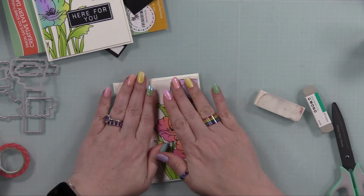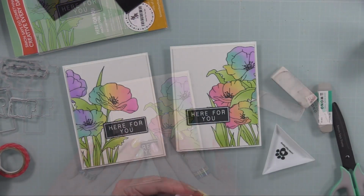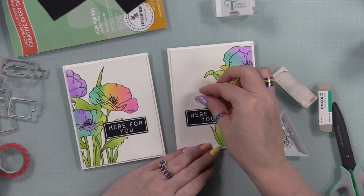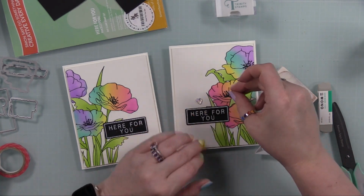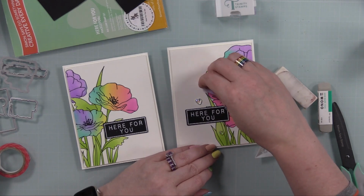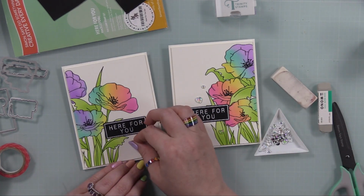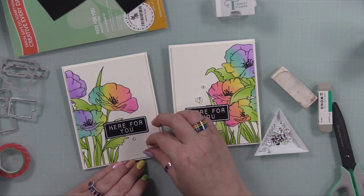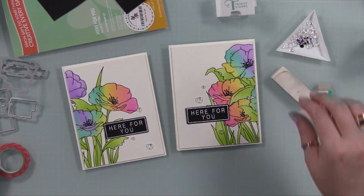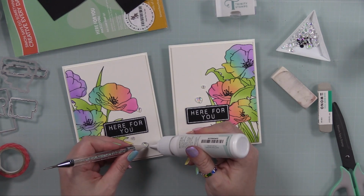So got everything adhered first. So got the panels in place, the sentiments I also popped up with a little bit of foam tape, and then bling. Bling fixes everything, and they need it. Since I wasn't doing splatter, I wanted something shimmery, so I used these Trinity Stamps Bubble Amore embellishments. So they're just iridescent heart-shaped embellishments. Love. And the one on the card on the left is covering up one of my little green ink smears. So yes, strategically placed bling always does it for me.